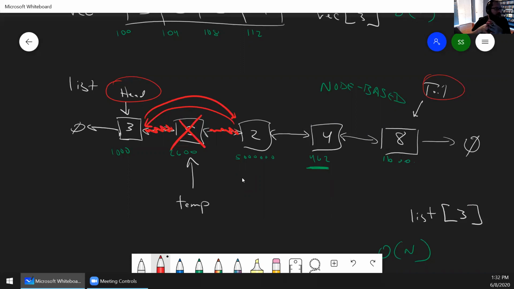So if we were thinking of game objects, like we have bullets or enemies that are getting spawned and then getting killed, or the bullets are hitting a target and needing to be removed so that they don't update anymore, then we would probably want to use a linked list for that, right?